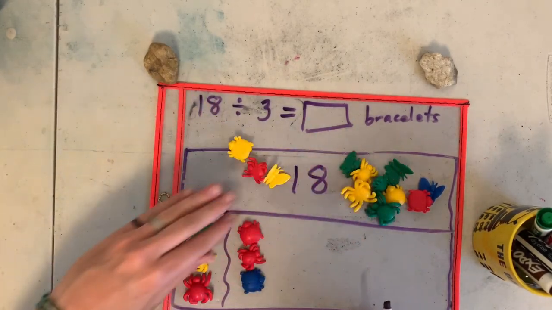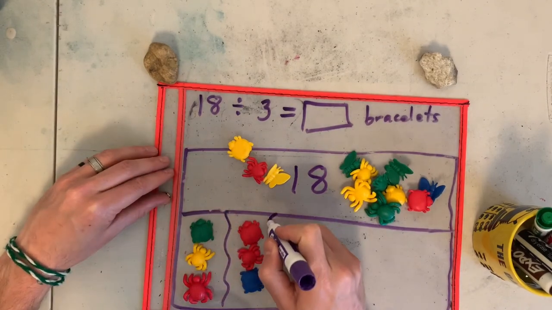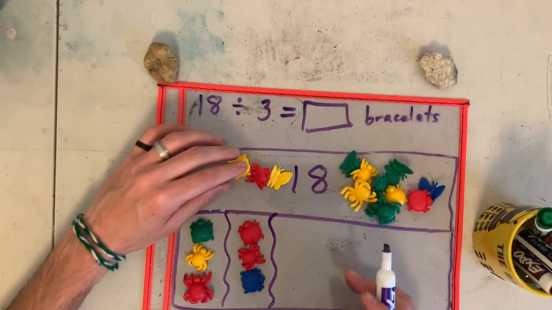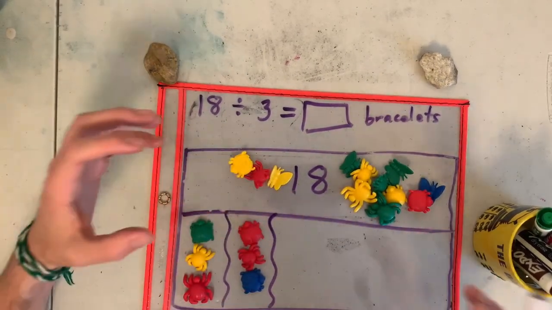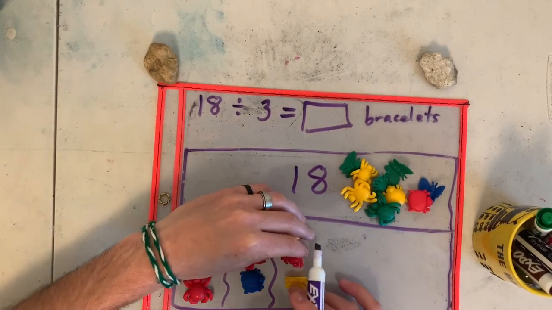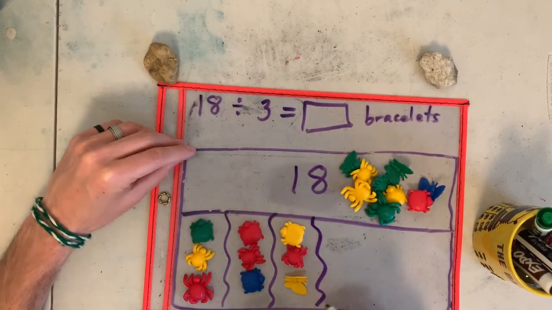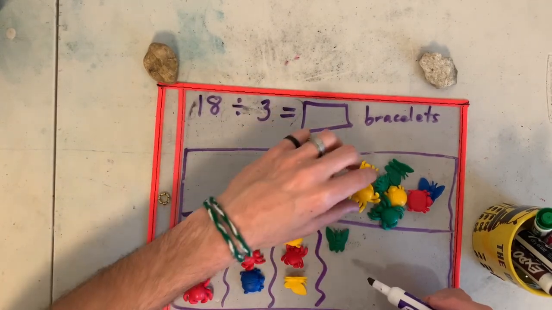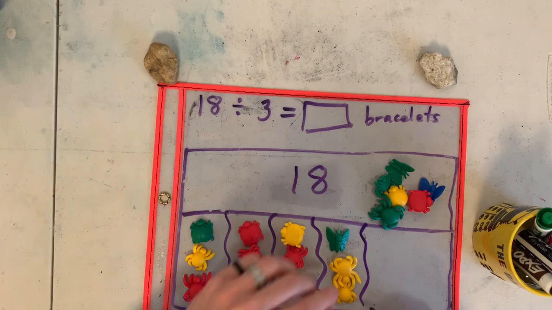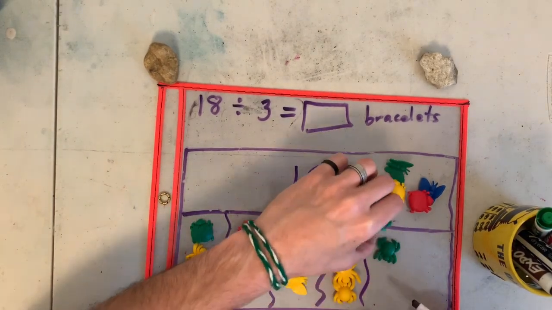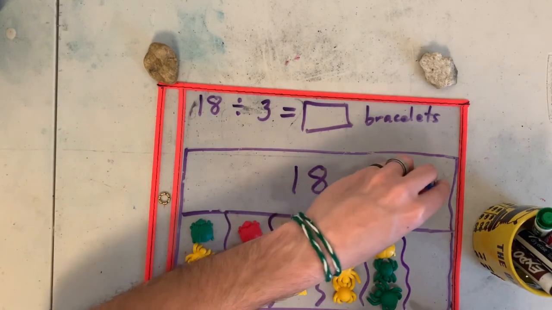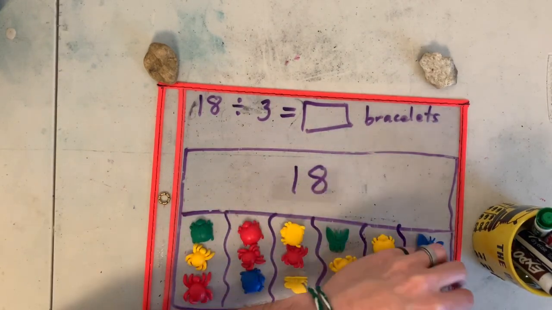Remember, we're dividing 18, dividing by three. Division is like sharing. When you divide, you're going to do equal groups of the whole number. Three more. I have three more right here. I need to do three more. I have one, two, three. Three more. One, two, three. And three more. One, two, and three.